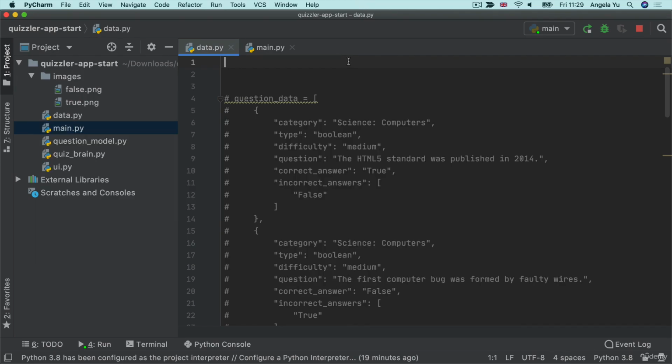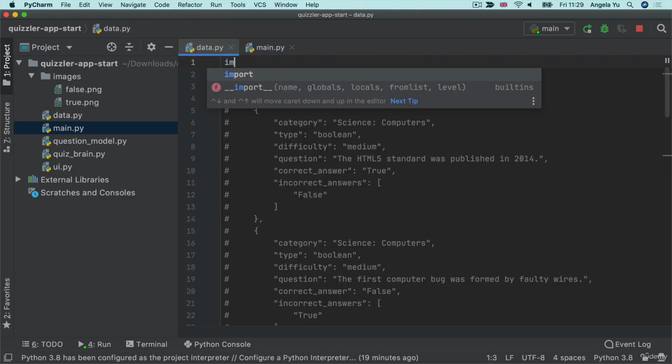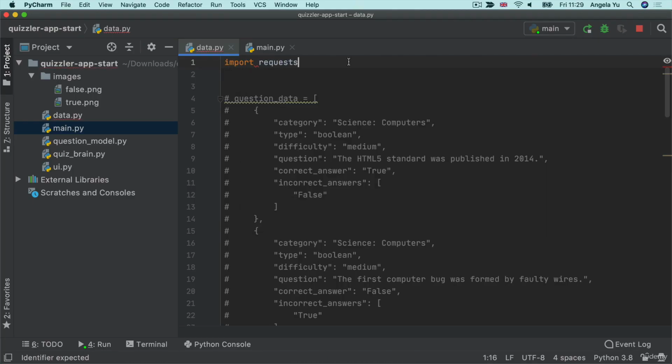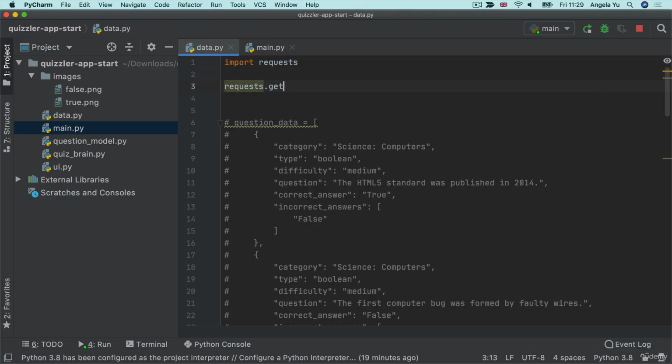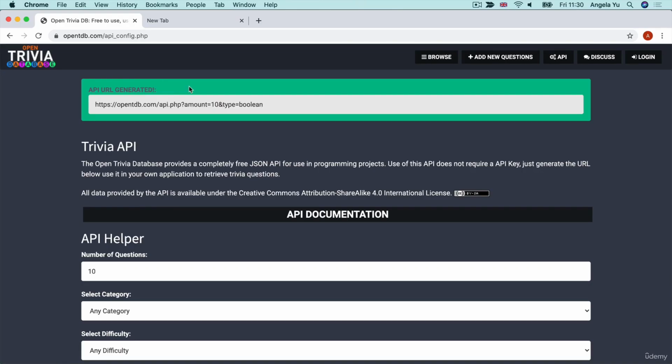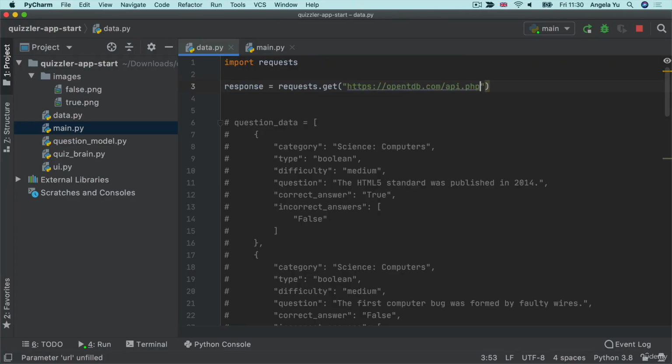All right, so the first thing we need to do that we learned in order to work with APIs is to import the requests module. And once we've imported that, we need to get a response from the URL that we saw over here. As I mentioned, the endpoint is everything that's before the question mark. So let's put that in as the URL for our GET request.